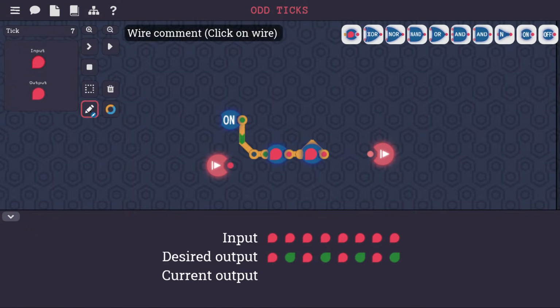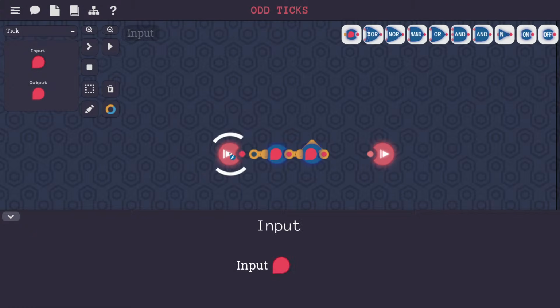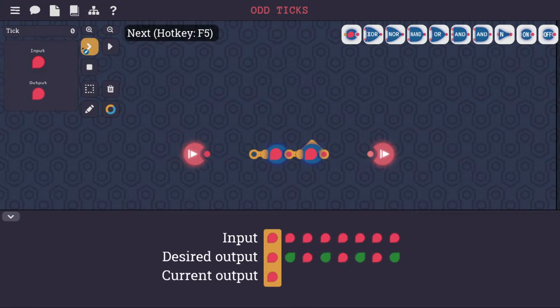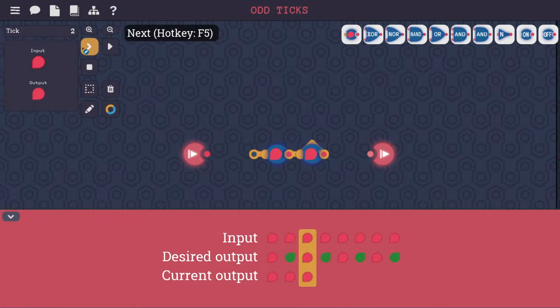Yeah, I don't need a wire comment. How do I get rid of that? There we go. Nope, that doesn't actually... I don't want to add a comment. So I can change the input manually, but the input is set to always off.